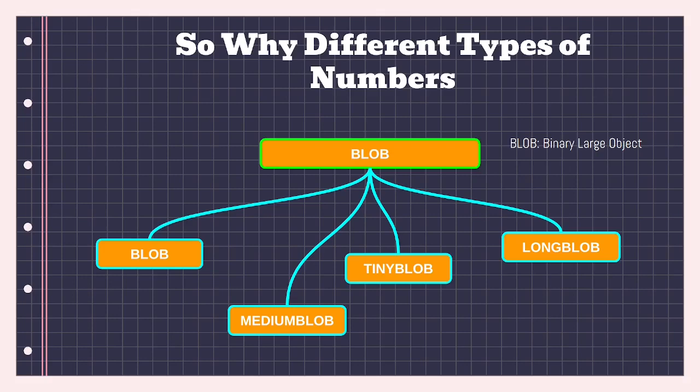Okay, so I'm not going to cover in depth each of these types, because blobs can be used, but they are not that often used, but they are used as well. They're used to store binary objects of large sizes. So if you're thinking of storing a binary object of a large size, like a file or an image, something like that, you can use blob for it, and you can just research more about these data types. Okay, I'll keep the link to the official documentation in the description of the video.